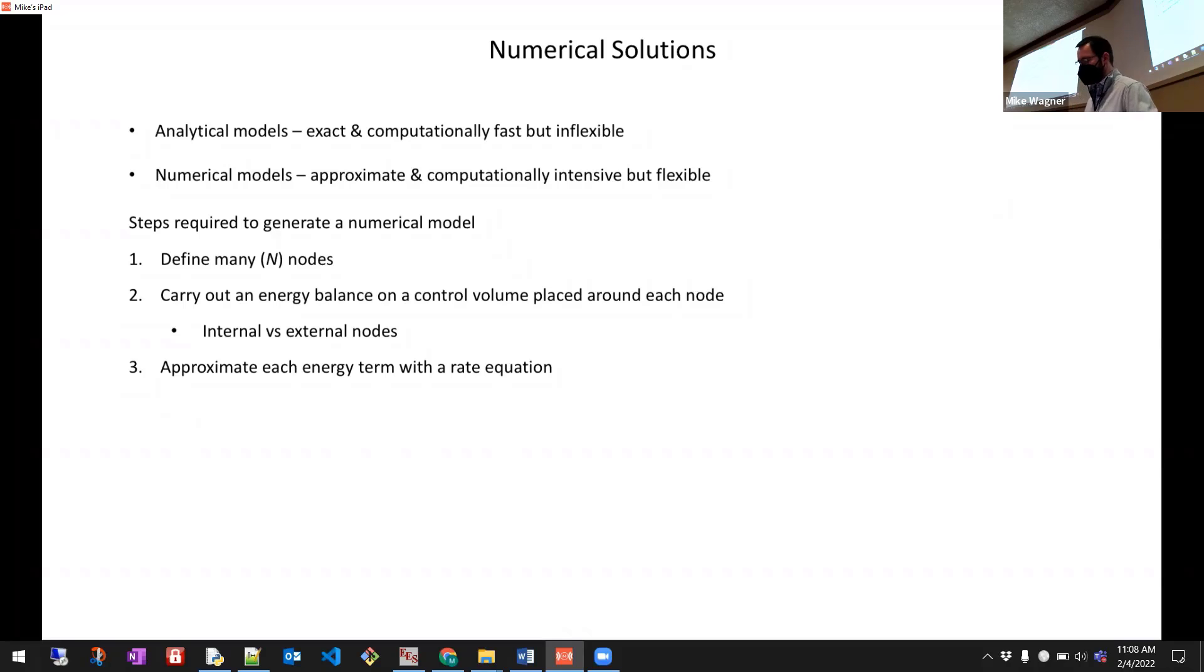So the steps, the first thing you're going to do is you're going to take your domain. Let's imagine a domain that we're trying to model in some direction. And we're going to discretize that domain, meaning we're going to break that domain up into a bunch of little control volumes. These are not differentially small anymore. They actually have a finite width or length, but we can break up our domain into that number of nodes. We call that N nodes.